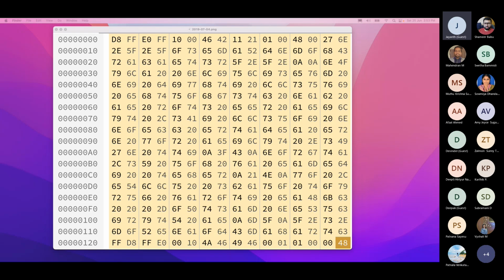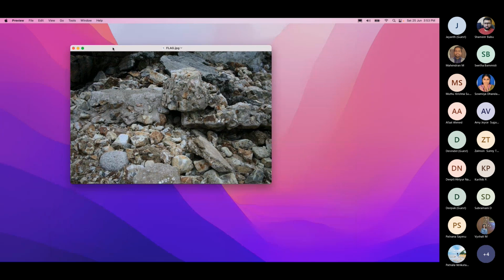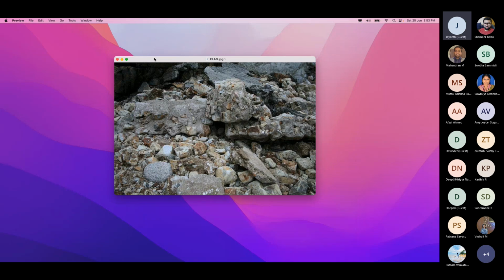The other challenge is this. The candidate actually received this image. Can you think of what kind of challenge is this? How to solve it? Steganography. Very good, steganography.